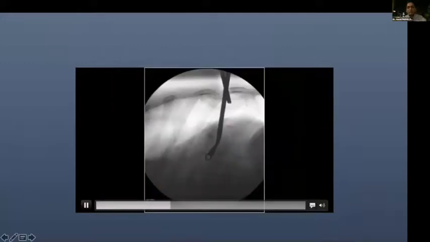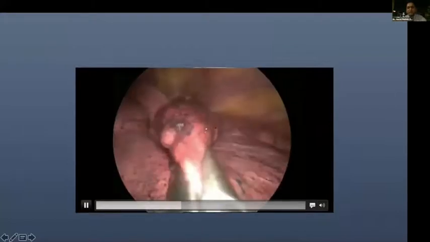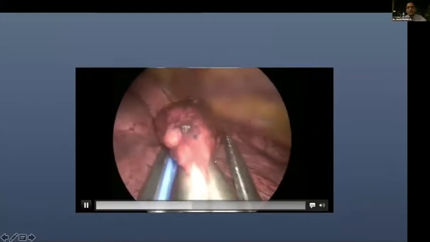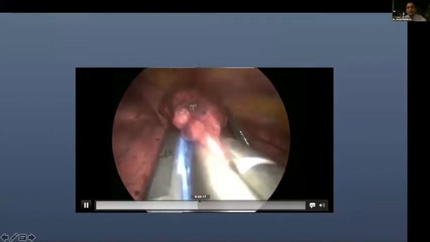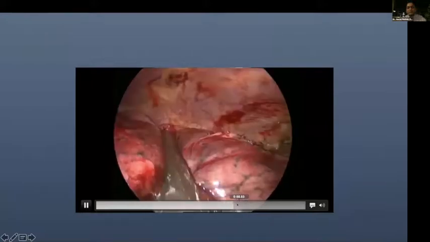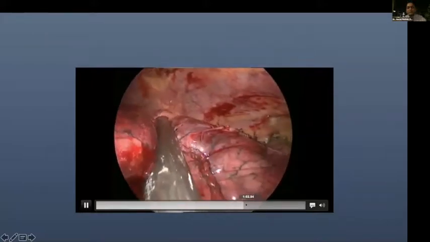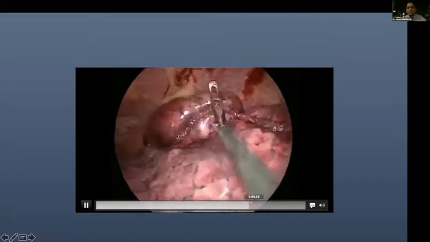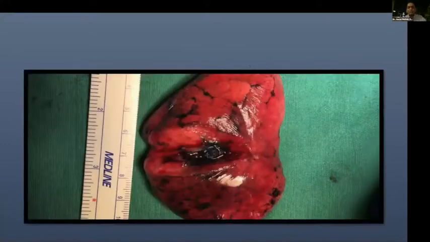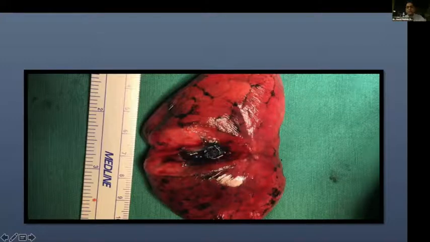Then you take the photo or take the II, and you can see the coil is behind or in front of the ring forceps, and you can just put a stapler underneath there and do the wedge resection. Okay, and so then this is what we get. You can see here the coil and the methylene blue also within it to mark the area.